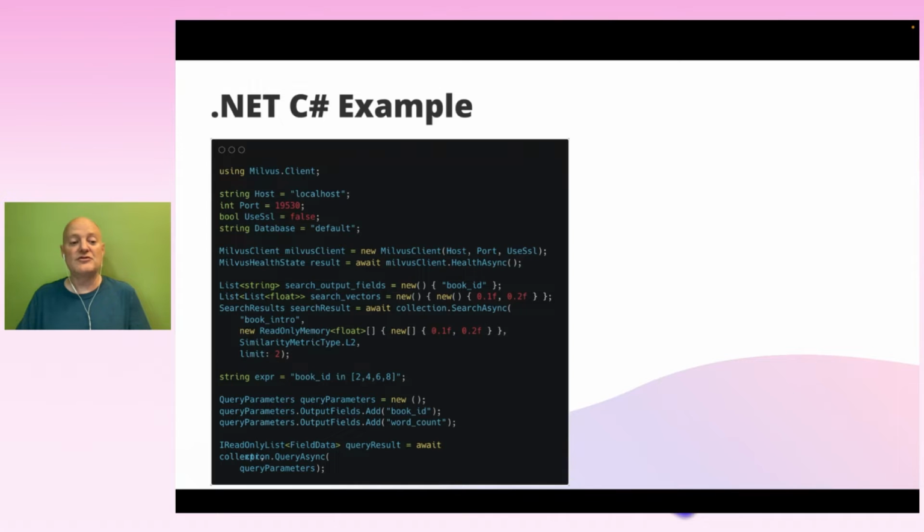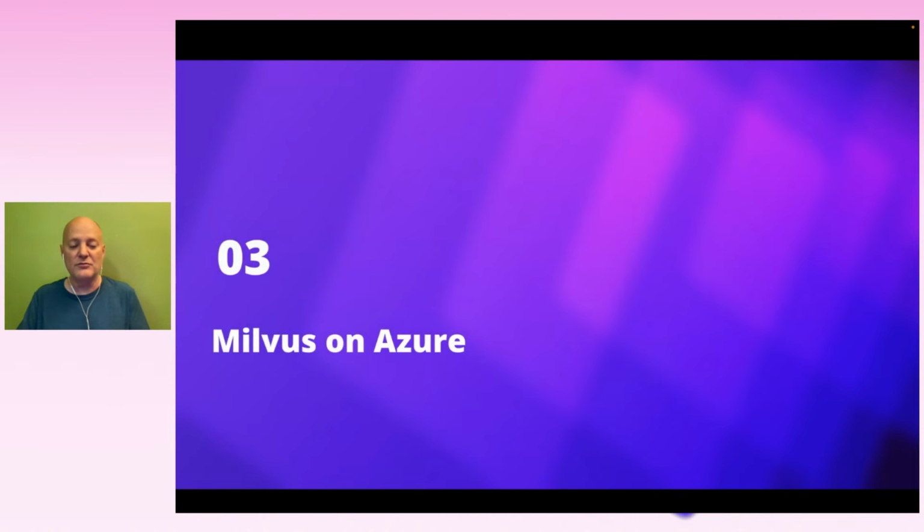Now, we check to make sure that we're able to connect. Then you could easily do a search. Pretty standard, depending on what types of data you want to get back and what data you're going to pass in. Pretty easy to set this stuff up. And this is all well documented with online documentation that we'll share with you.